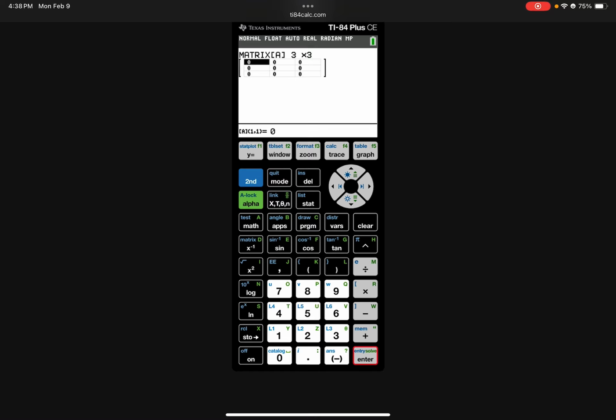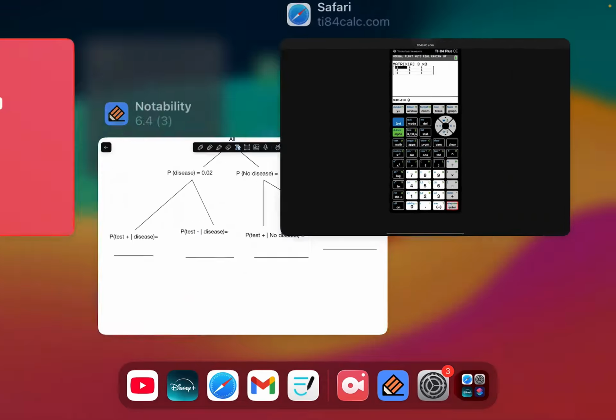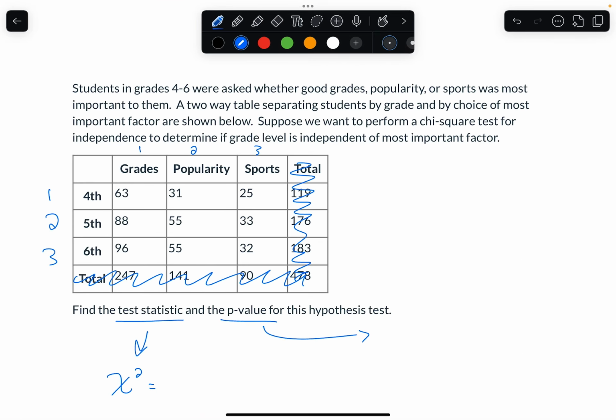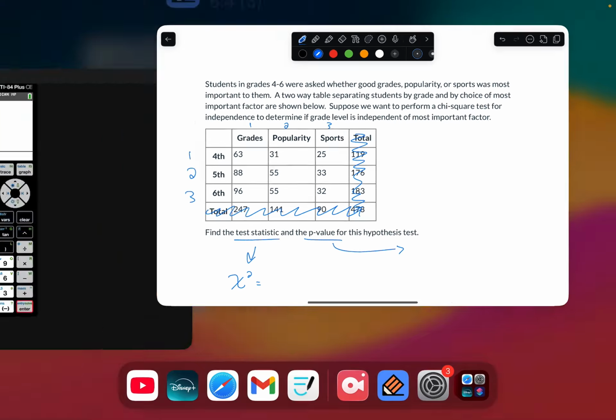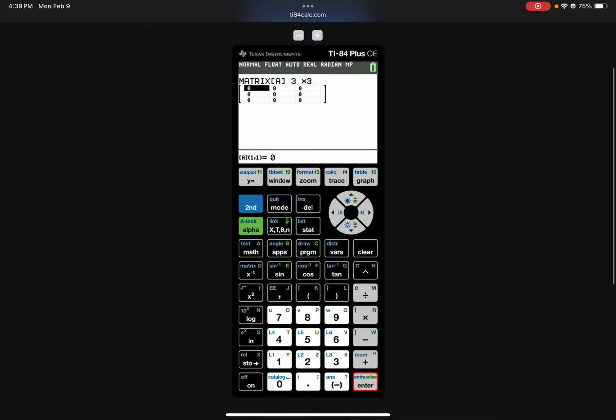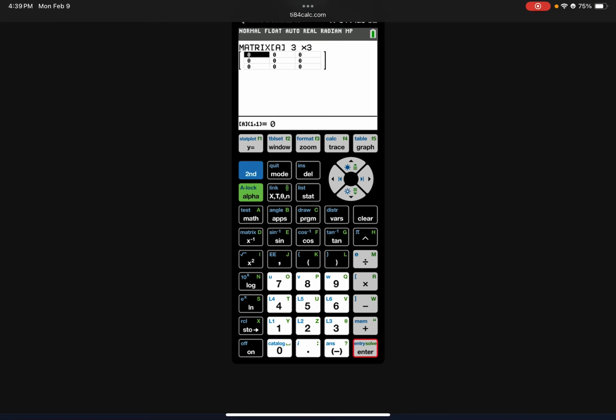And then the next thing that I'm going to have to do is enter all this data. So we can look back at our table. If you need to pause the video right here, you can. We're going to enter this data in exactly as we see it. We don't need to add anything or do anything differently. Just the exact order that we see that data, that's how we're going to put it into our graphing calculator. So I have it up on a separate screen. I'm going to reference that. So let's see, we have 63, and then after each one, we're going to have to press enter.